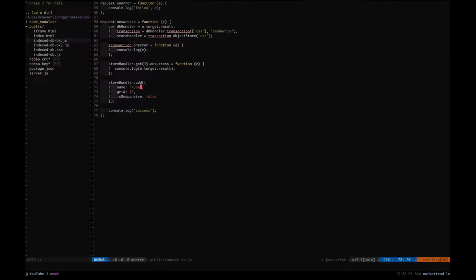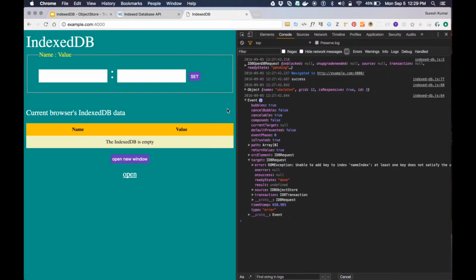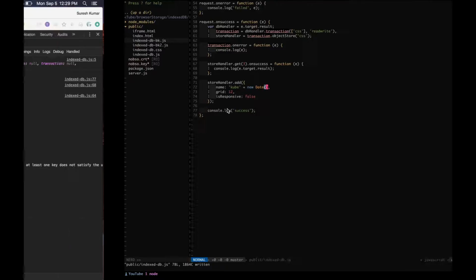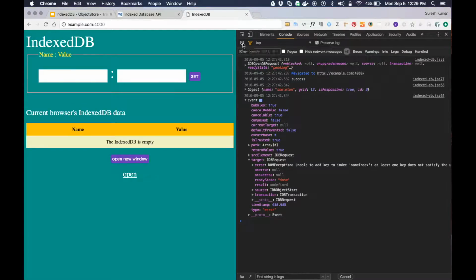So to make it unique, maybe I can add something just like that. So that is going to be added all the time. But every request will have this one be added into the table, which I may not like.